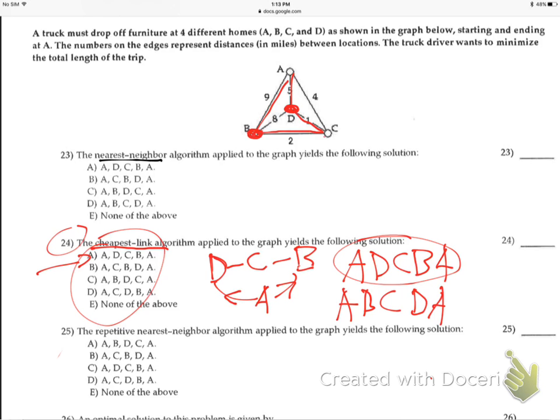The nearest neighbor, the repetitive nearest neighbor, you do it five times or four times or whatever, and then the cheapest link. Those are the different ways. So know this, though. Make sure you catch this. None of those ways guarantee the best answer. I'm going to write that all formally out in a little while, but that's important even for test-taking skills. Catch me on that again. None of these methods guarantee that you're going to get the best loop to visit all these cities.